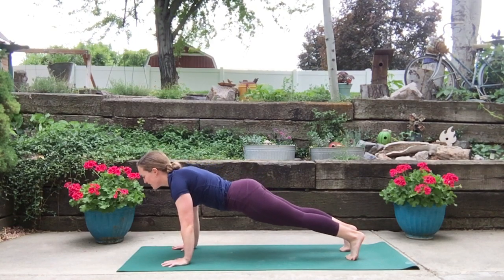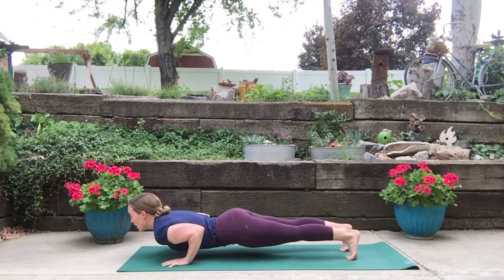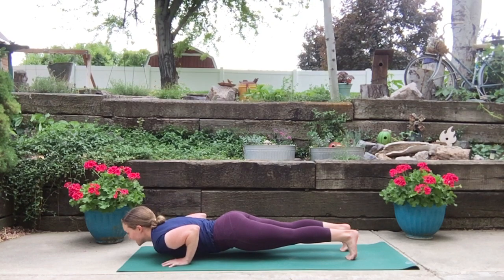Down. 4, 3, 2, 1. Hold. Your belly button is sucking towards your spine. Gaze is forward. Inhale, up.